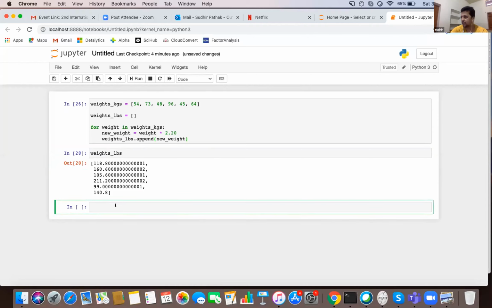So let's repeat this calculation and convert from pounds back into kilograms again. I follow the same thing. I define a new list which is weights kilograms new, because I don't want to interfere with the original list.